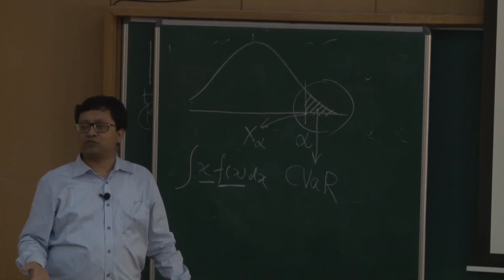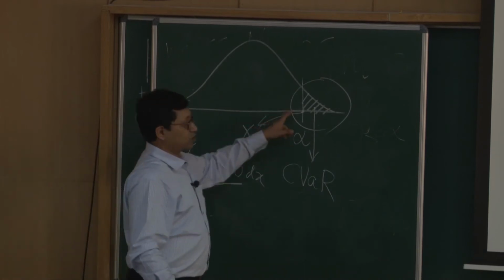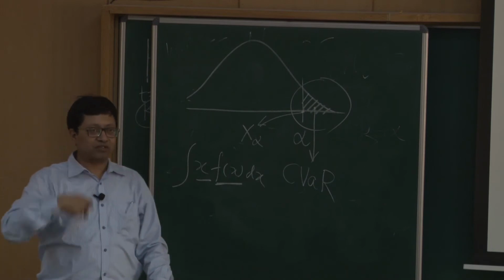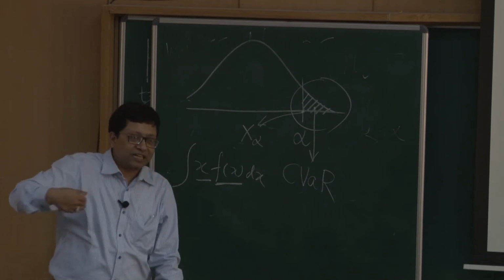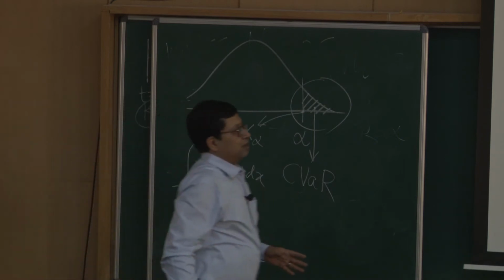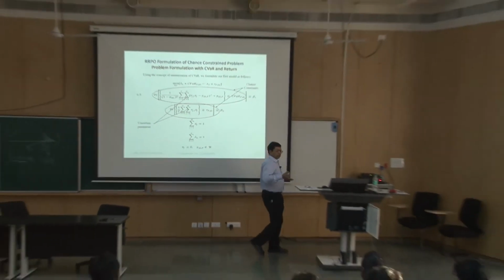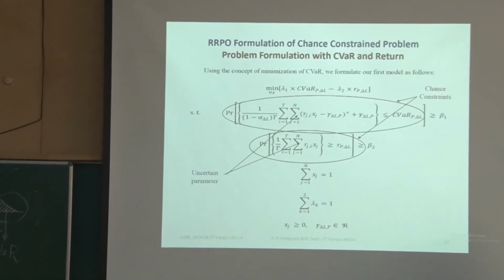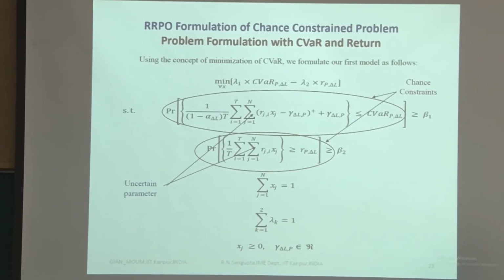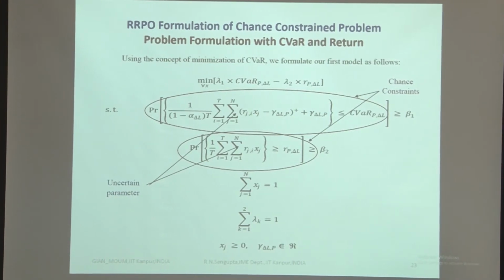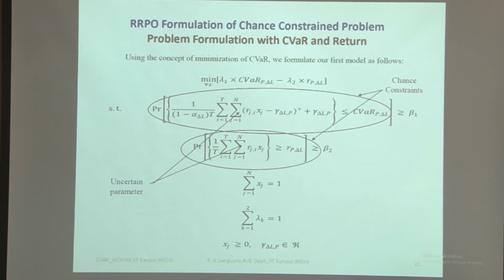But for a non-normal distribution, finding the distribution onto the right hand side of that alpha becomes very difficult, because it may be skewed to the right or skewed to the left. There are different techniques in simulation. One very big one is the bootstrap method and the block bootstrap method, then jackknife and so on and so forth. Those are a part of statistics which are very heavily used. Here we use that, but obviously these are simulated results, not exact solutions. So, let me give you a warning beforehand.